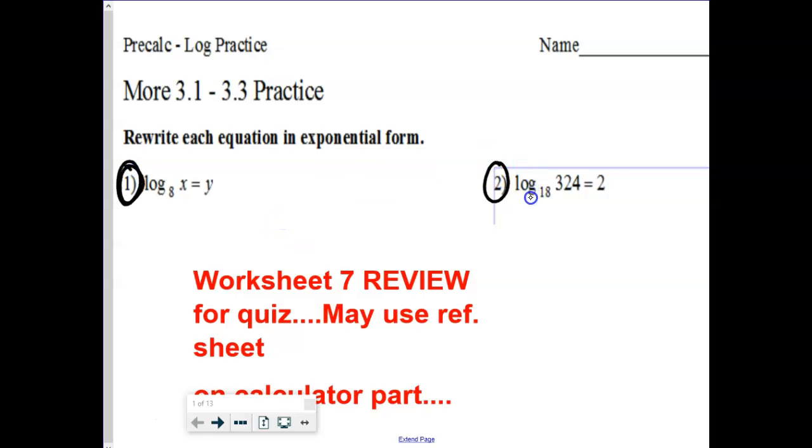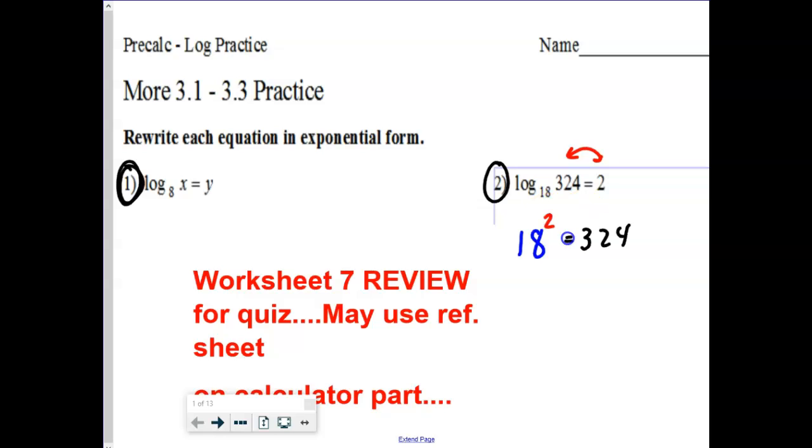All right, so without any sort of assistance, you guys have to identify for me. This is logarithmic form. I want it in exponential form, which means I need to identify who the base is. Who is your base in number 2? 18. Very good. So he's also the base of the exponential. And then your dyslexic teacher just thinks about things flipping around as far as the order that they appear in the next part of the problem. So it's 18 to the what power? To the 2, and it equals 324.